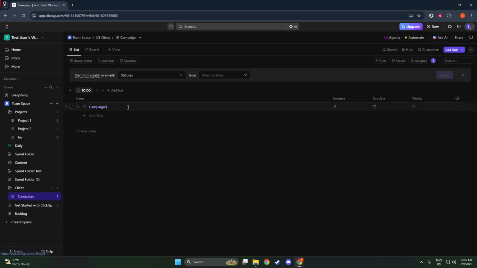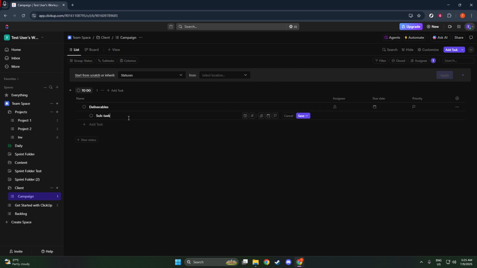Next, let's shift gears into setting up your projects and tasks effectively. Within the lists you've crafted for campaigns, create tasks that represent broader deliverables and further break them down into subtasks for each actionable item. This detailed structure keeps everyone on your team aligned and informed about who is responsible for what and when.